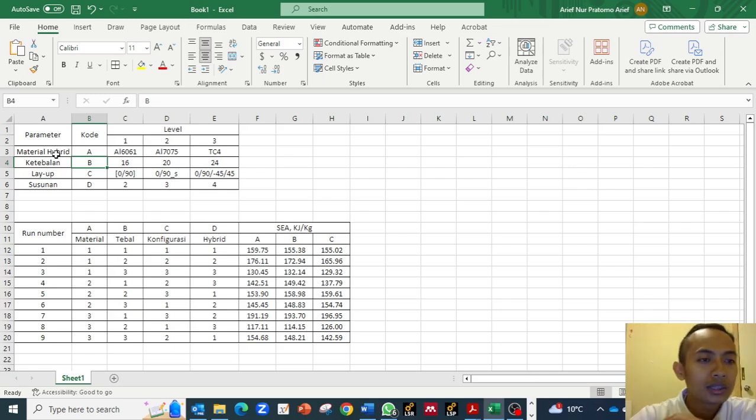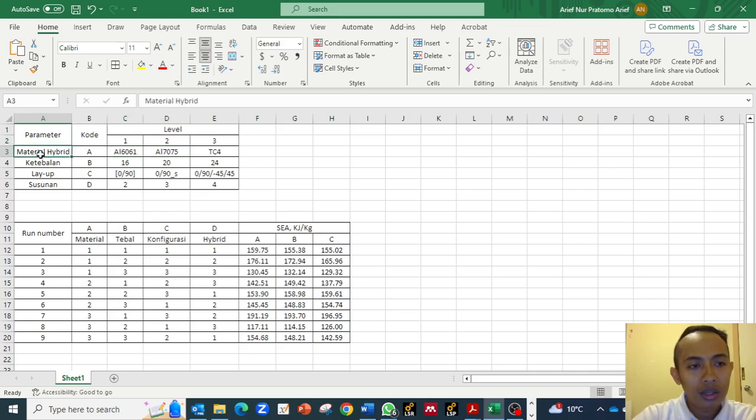So in this case he wants to optimize material, thickness, layout, and also arrangement. We designed them as A, B, C, D, and the levels are level 1, level 2, level 3 as variations.